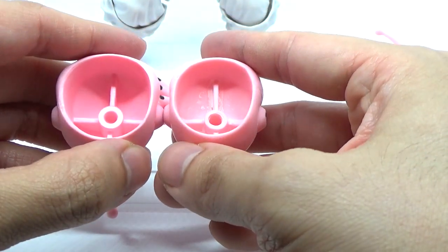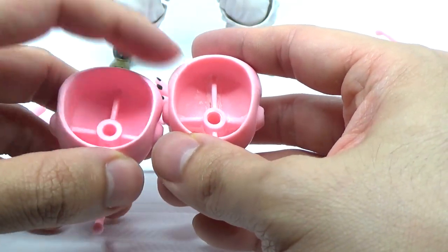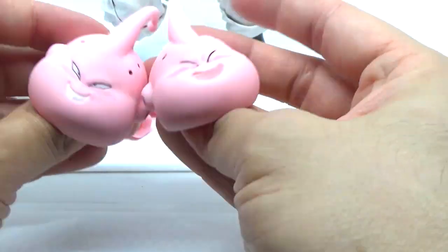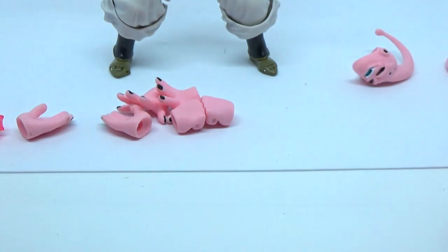So if you're looking to buy the bootleg in order to get a cheap version of this, you have some work to do, and if the quality of the plastic on mine is an indication, they didn't treat the Zenbu head with too much care, I'm afraid. So your mileage may vary on there.